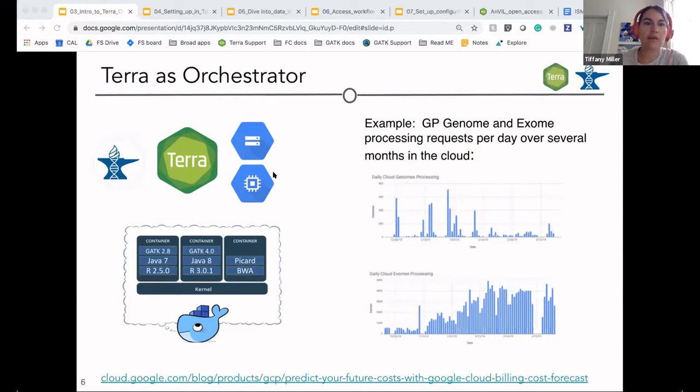Ultimately, Anvil aims to facilitate your analysis by starting the cloud-based resources only when you have requested them and shutting them down when you're done. This way you can make the most of the cloud by only paying for the compute when it's needed. We want to make use of the cloud, as Liz mentioned as well, so that we can scale our analysis and not have to pay for the continuous cost of the infrastructure that maybe we only maximize occasionally. There's a graph in the slide that shows how our genomics platform at the Broad, how spiky our resource usage is, and it reflects again why it's nice to have that option instead of building up a really big data center so that you can scale.